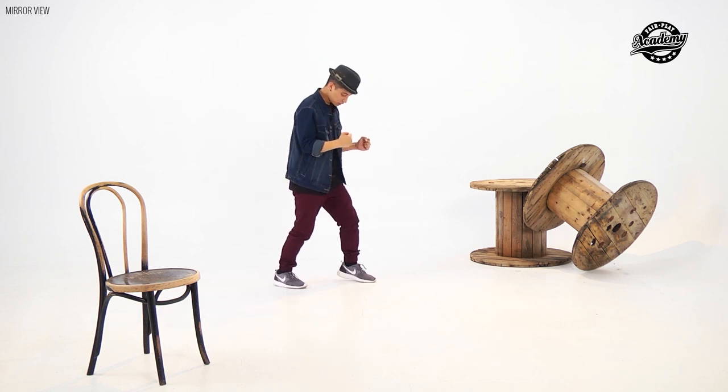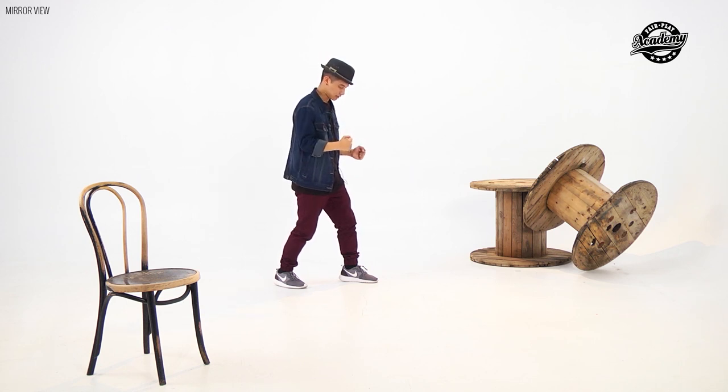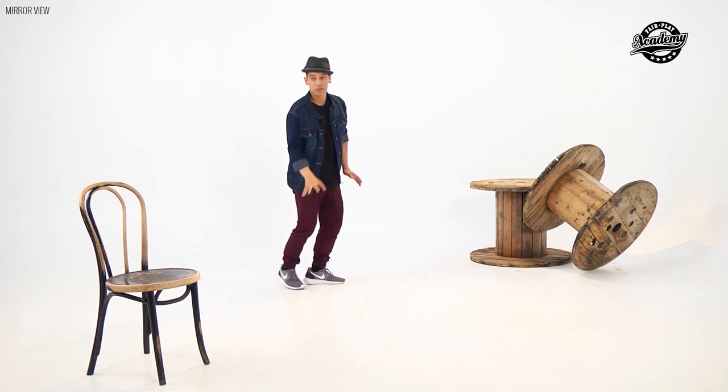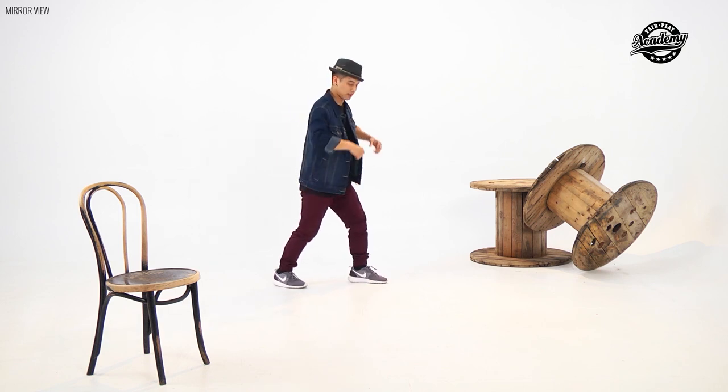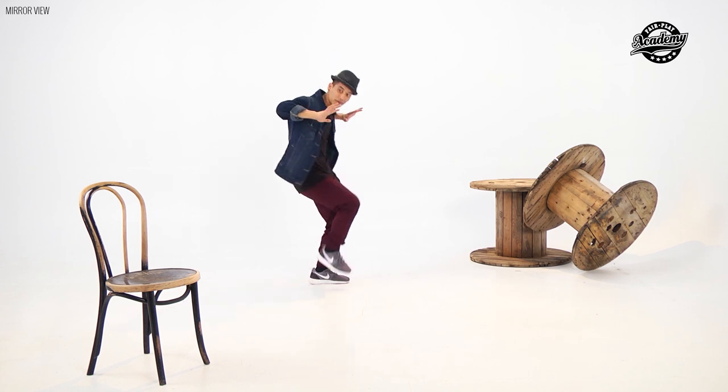From here, you're gonna bring your legs together. It's actually gonna go right, left first, and your arms are gonna be like pushing down on a table. Yes, you're going right, left. It's really important that you have this left knee much higher. Yeah, so bring it up so you can slam it down with your arms.